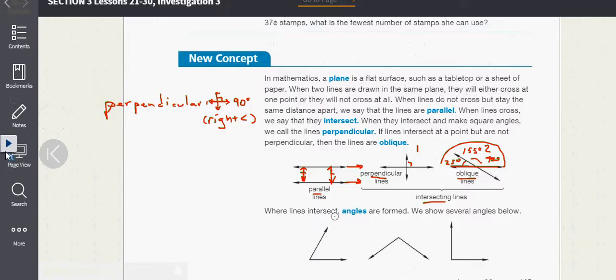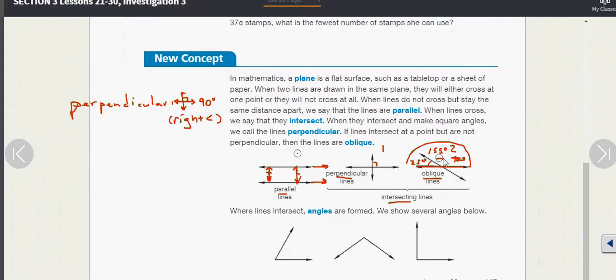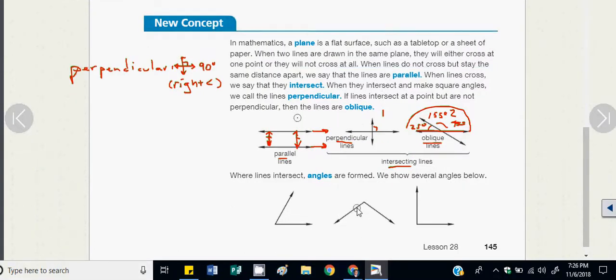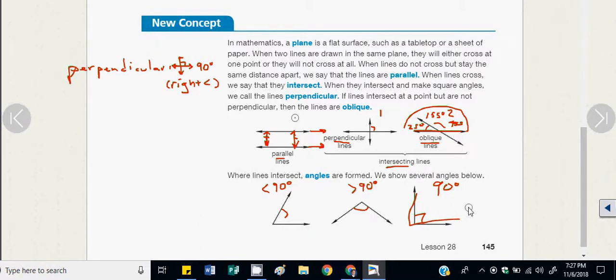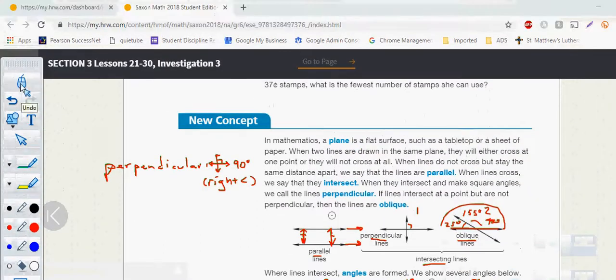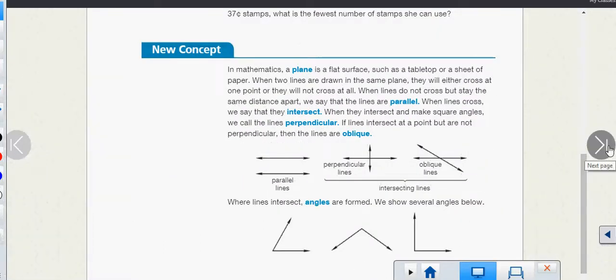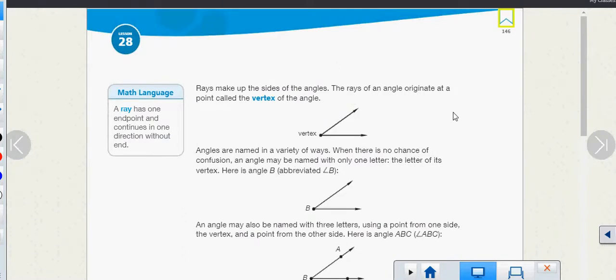Intersecting or parallel must be one of the two. I was talking about angles here. This is a 155-degree angle here, meaning it's an obtuse angle. Obtuse is greater than 90 degrees, whereas an acute angle is less than 90, and we already said, what do we call this angle? That is 90, perfectly up and down, a right angle, perpendicular angle. Right angle, we call them perpendicular lines. Don't call it a perpendicular angle.